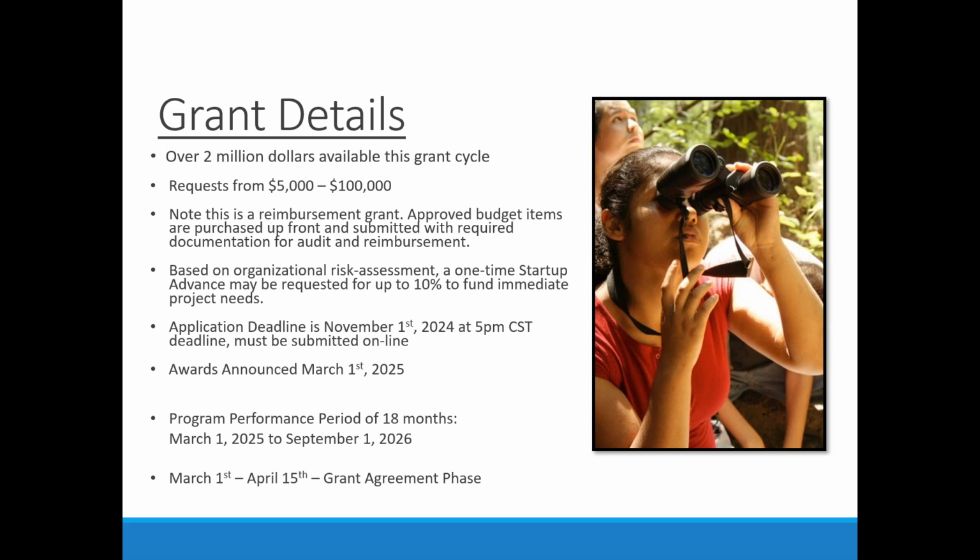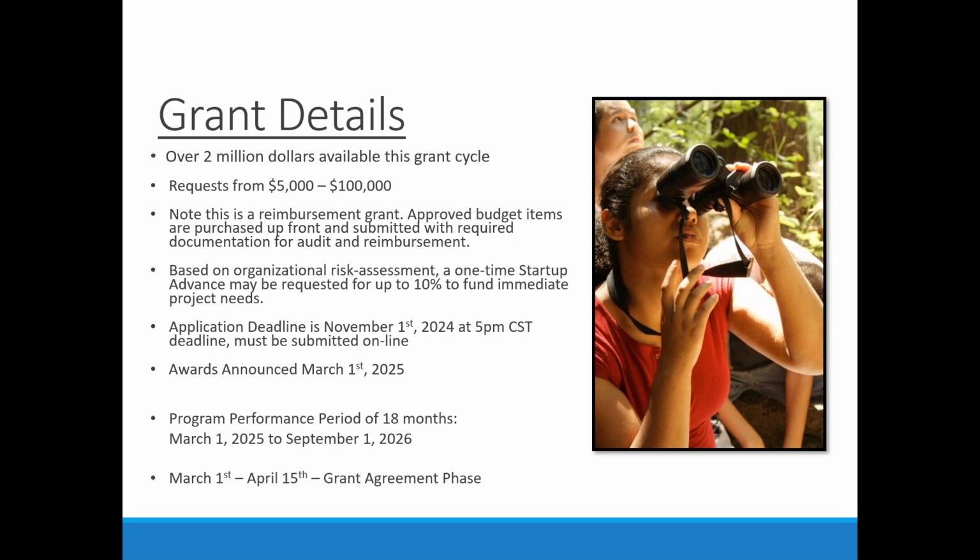March 1st, 2025 is when we will announce the grant awards. And then programs who are funded will be funded through March 1st, 2025 to September 1st, 2026. That's an 18-month period. We call this the program performance period. So all activities must fall within that timeline if you want to get reimbursed for those.